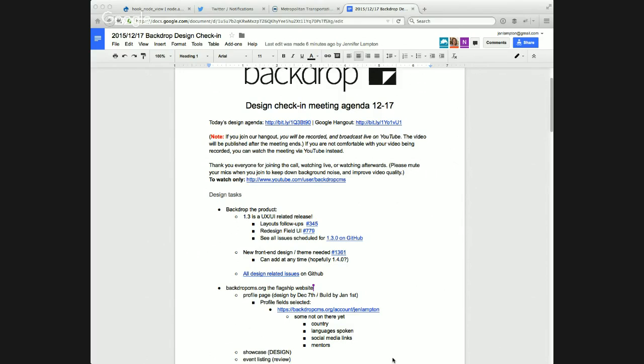If you are interested in looking at issues for Backdrop that are specifically related to design or needing design feedback, there's a tag for that. It's called Audience Design. So if you have an idea to design but don't really want to write any code, we still need your help. We've got a tag that will help you find the issues that are most relevant to those things right now. Hopefully we'll do a pretty good job of tagging those as they come in.